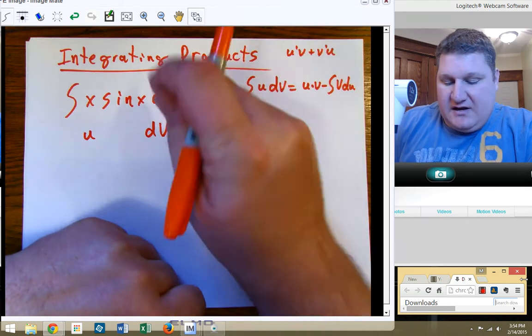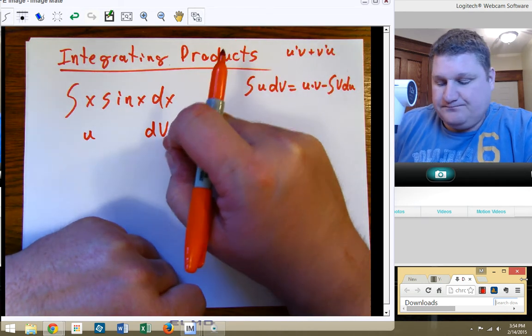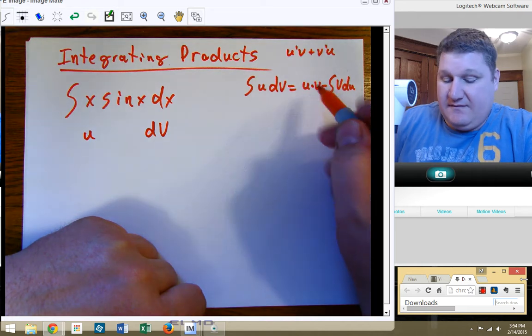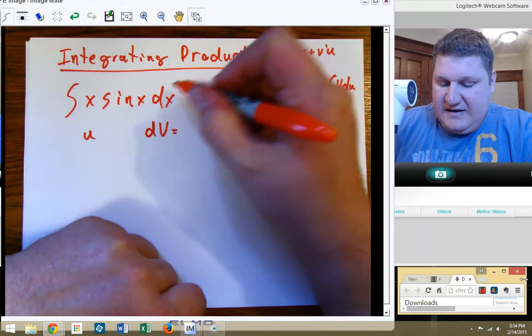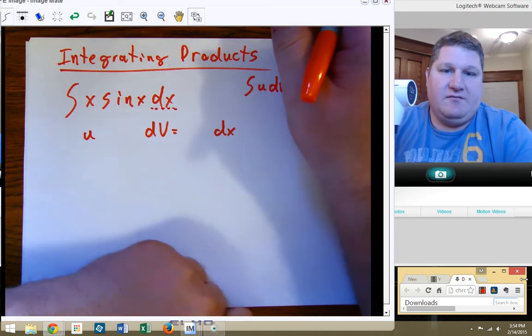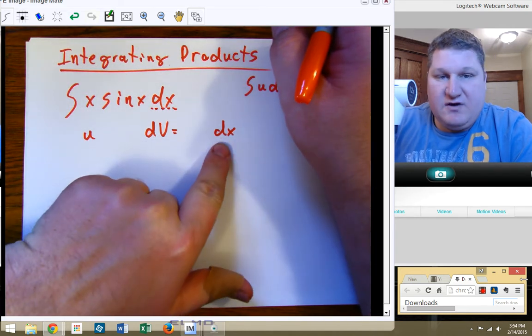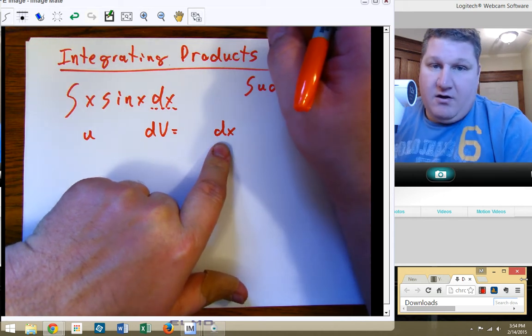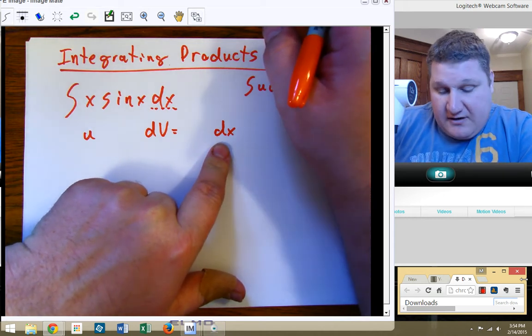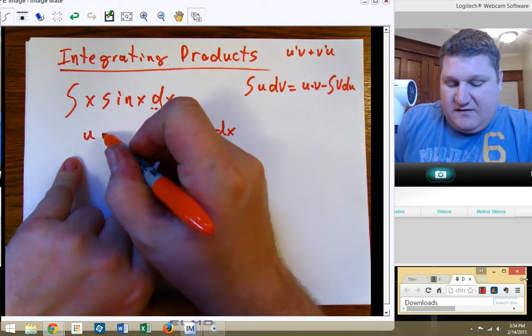Obviously, anytime we have a dv, we're going to need a v. I'm going to have something over here with the dx component of our integral in it, because I'm going to need to get rid of dx at some point. That's the whole point of the integral. What goes along with that can vary. I could do one of two things in this problem.